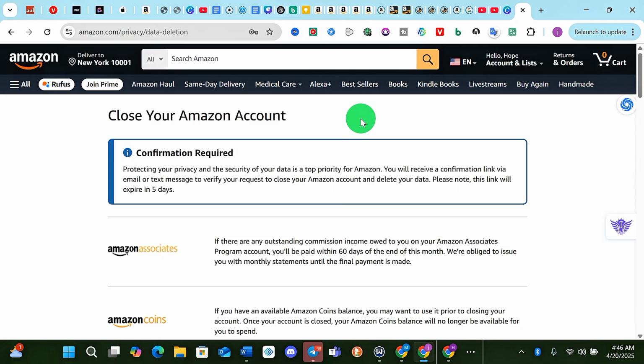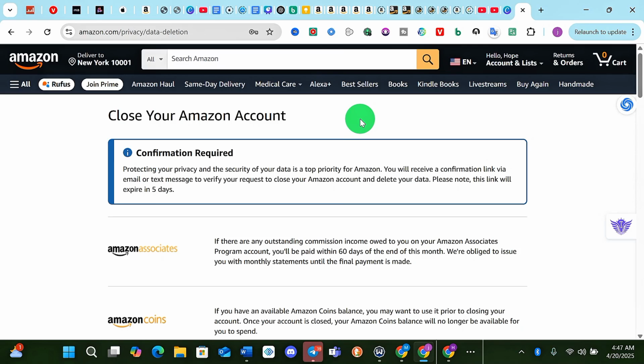Okay. So all I have to do now, if you receive the mail, you will see, hello, we received a request to permanently close your Amazon account and delete your data. If you submitted this request and would like to proceed, please click the confirmation button below. This is a permanent action, and once your account is closed, you will lose access to all the data and content in the account, like your order history, subscription, photos, gift card, purchased books, and videos. If you don't want to close your account, you may cancel the request by using the button below. So you will see two buttons. One is confirm account closure, one is cancel request.